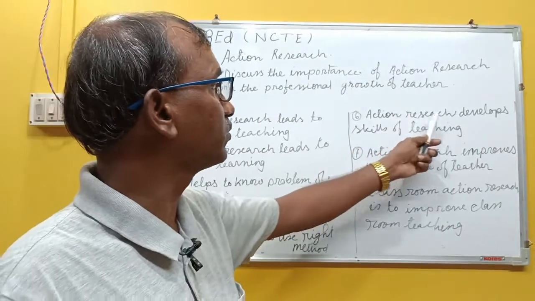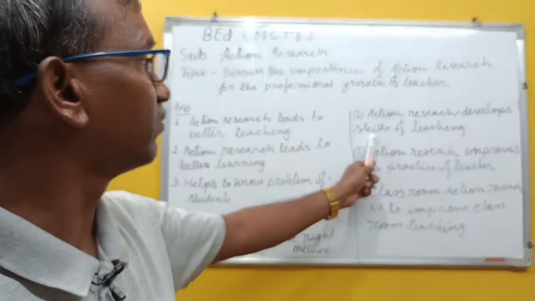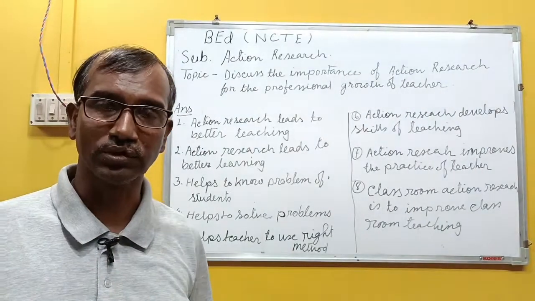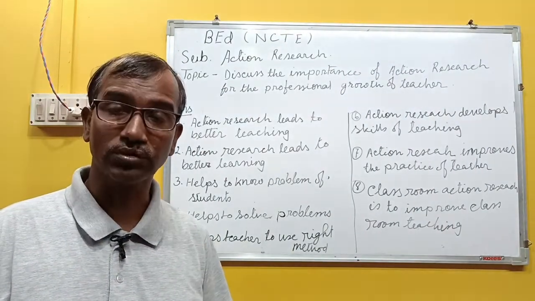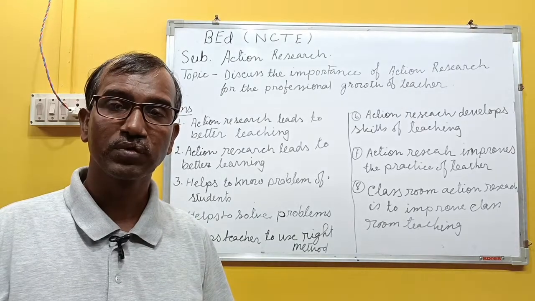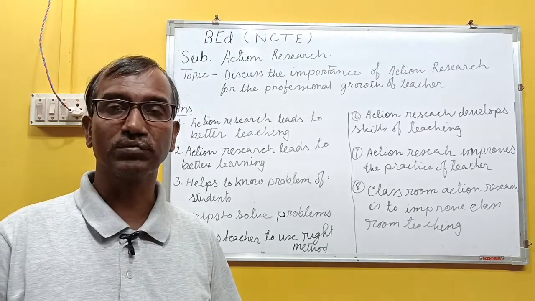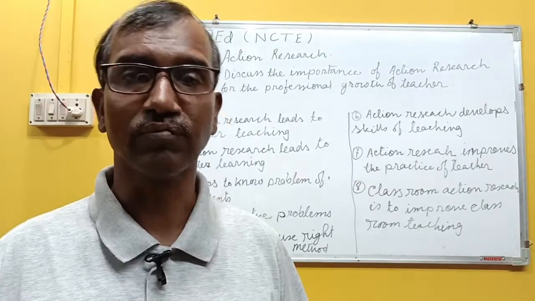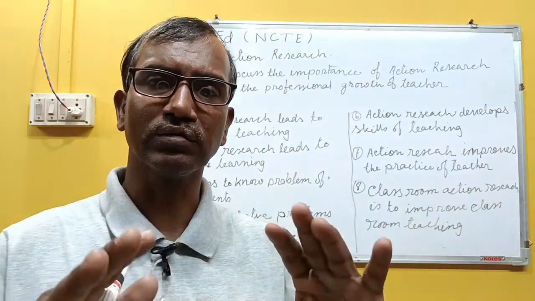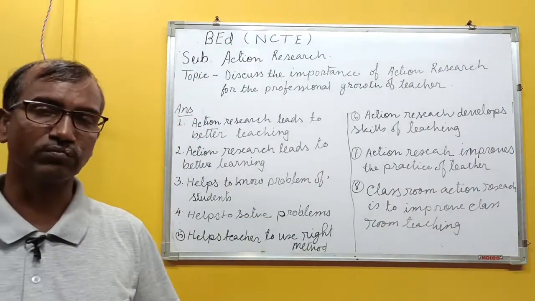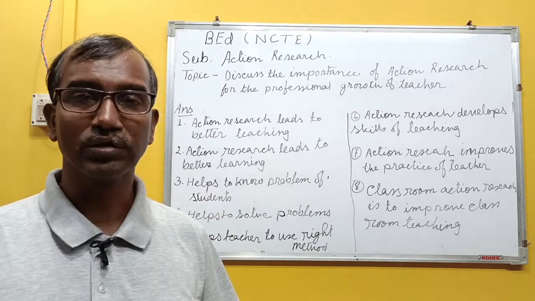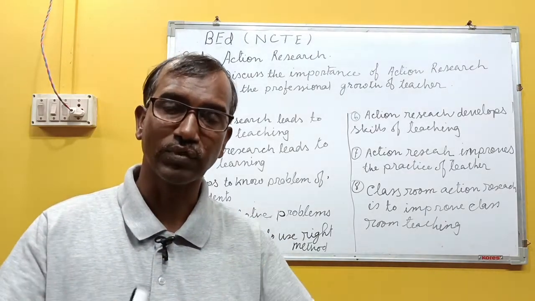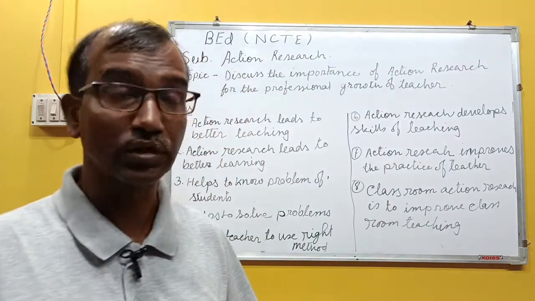Number 6, action research helps develop skill of teaching. So skill of teaching, how to ask questions, that is a skill. How to write questions, it is a skill. Stimulus variation is a skill. All these skills will develop if the teacher finds the causes of different problems of learners, and if the teacher relates it to the environment of students and so on.